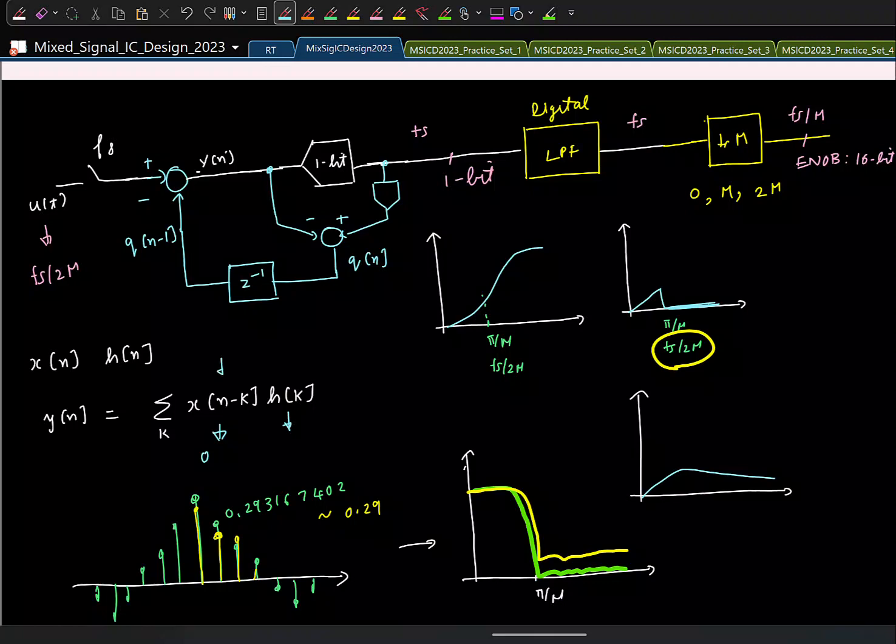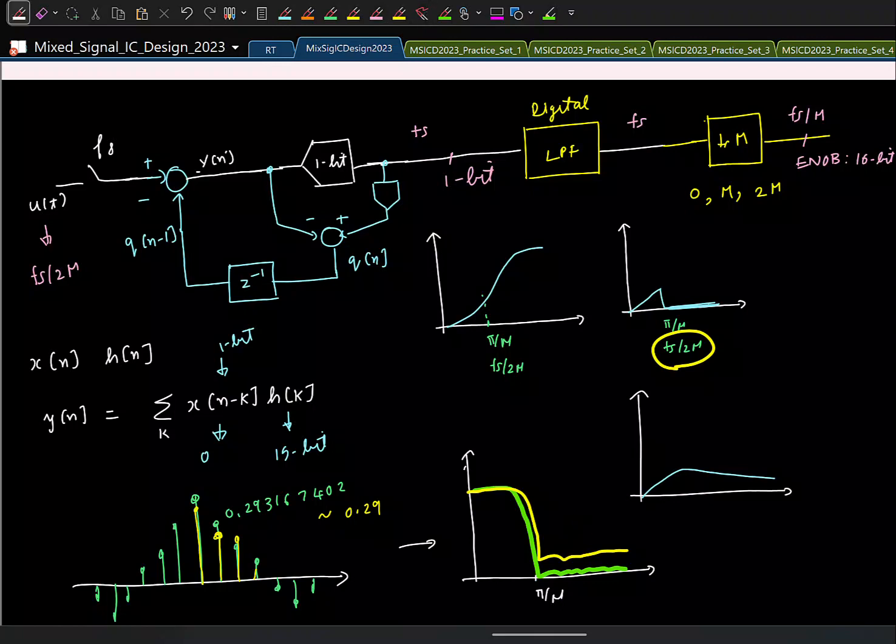Input is a 1-bit data. So how many bits can I allocate? Just take one guess, there is no right answer. 15, at least 14, 15 bits. 15 bits at least makes sense. And in practice, it can be even higher actually. It all depends on how good of a filter you have.